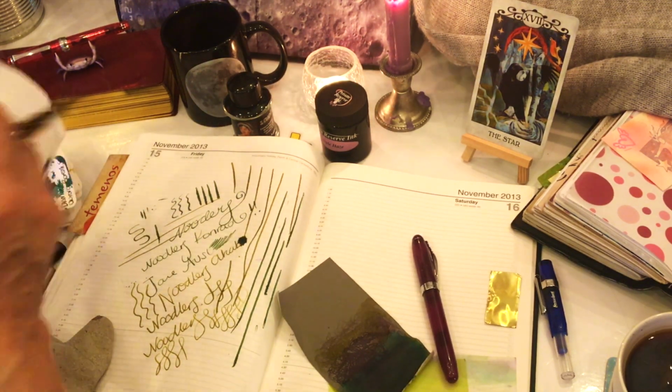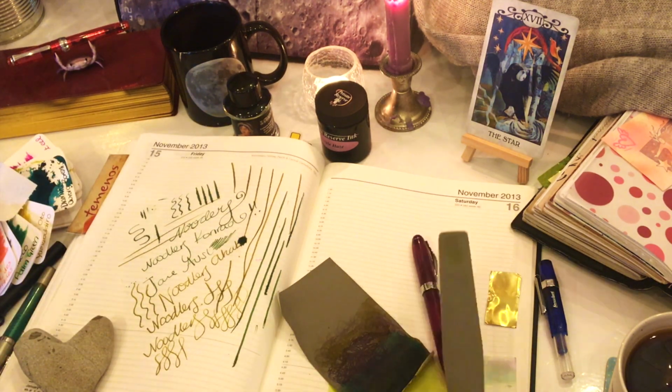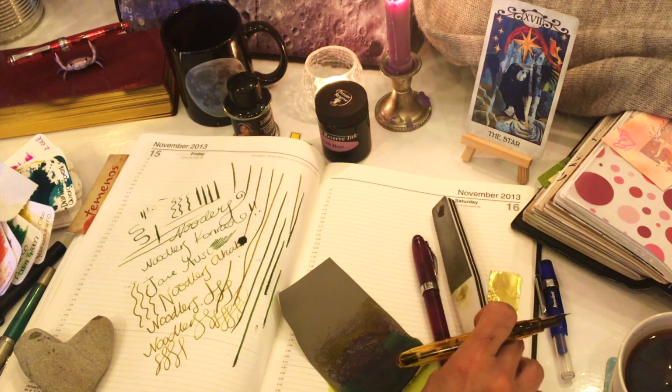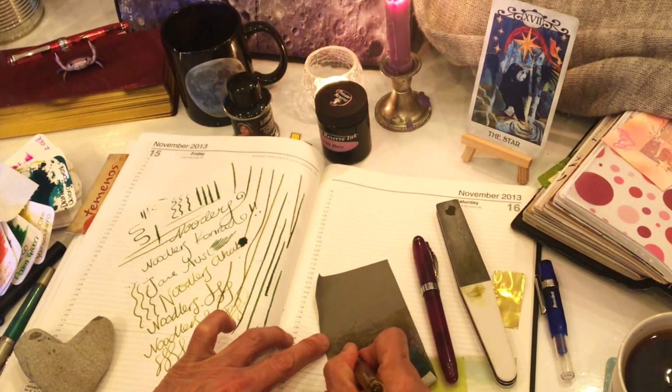And I've made some really rough nibs really gorgeous and smooth. I'll say I wouldn't do it with a vintage nib. I've done it with cheap nibs. I bought a load of Chinese nibs to practice on, especially.